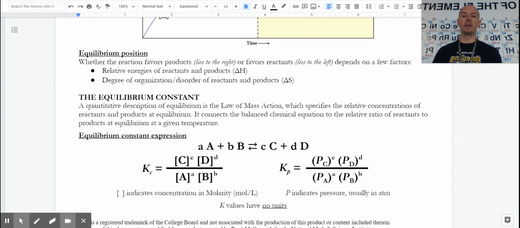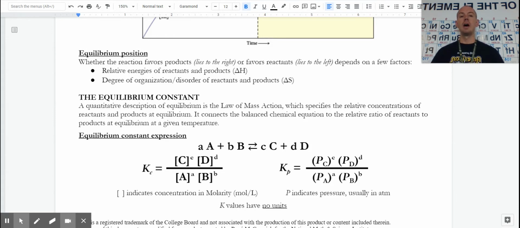But if you look at the balanced equation and raise the amount of each of those things to their balanced coefficient, so C to the c power, D to the d power, etc., then that value was truly a constant. That's the law of mass action. And we can represent this mathematically. We do it in two main ways. If you continue on in chemistry in college, you'll see how this can even be extended in some different applications.